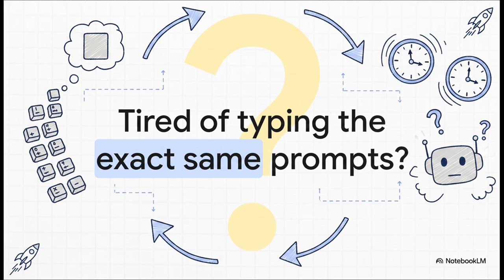Let's start by addressing the elephant in the room, the biggest friction point in your daily workflow. Are you tired of repetitive typing and getting generic, uninspired AI outputs? If you're starting from a blank screen every single morning, typing out the exact same context, and just crossing your fingers that the AI guesses what you want, well, you're losing valuable time. Generative AI should accelerate your day, right? It shouldn't add to your administrative overhead.